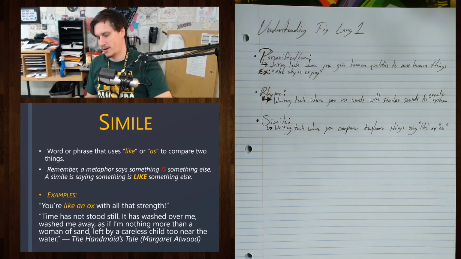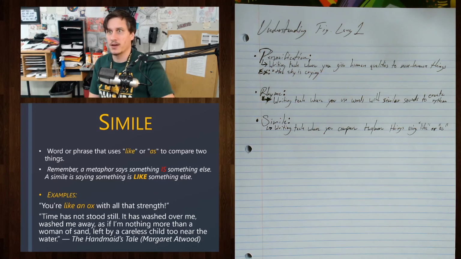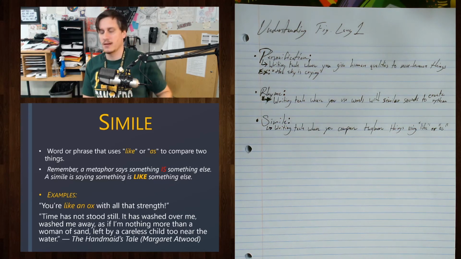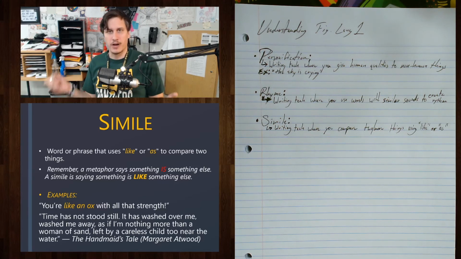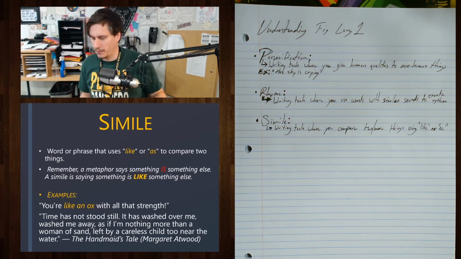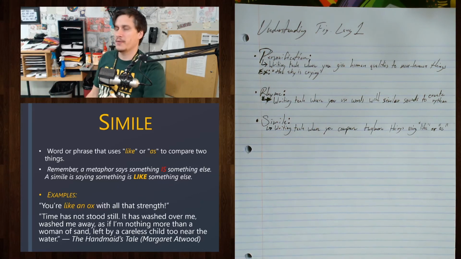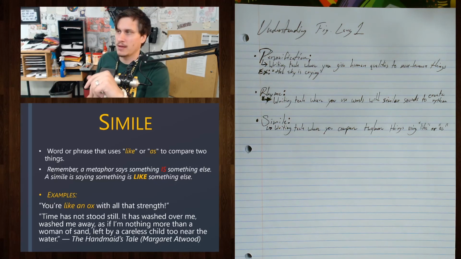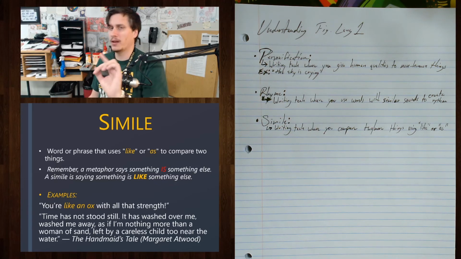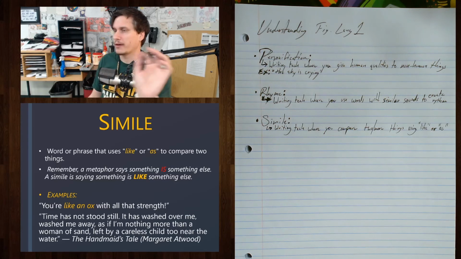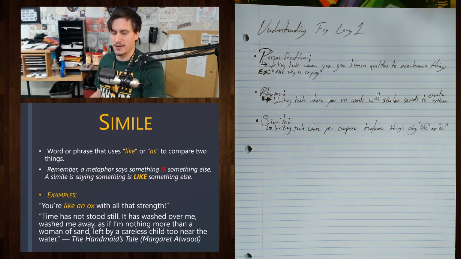Like or as. Okay. With a metaphor, if I'm like, you are a panther, right? What I'm saying is you are crafty, strong, sneaky, whatever, right? You are a panther, right? But if I'm like, oh, you're like a panther, okay, maybe you only demonstrate one quality of a panther and you're not completely there, right? So then you use a simile to demonstrate that concept, okay?